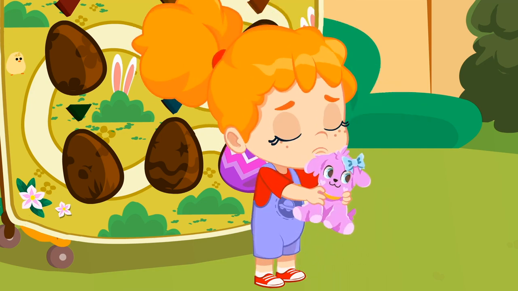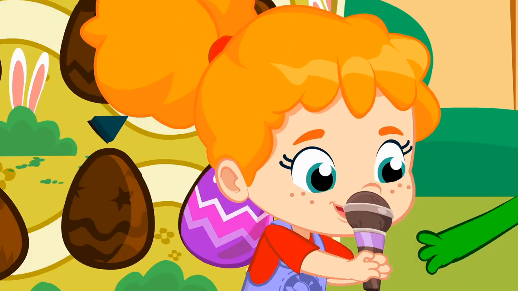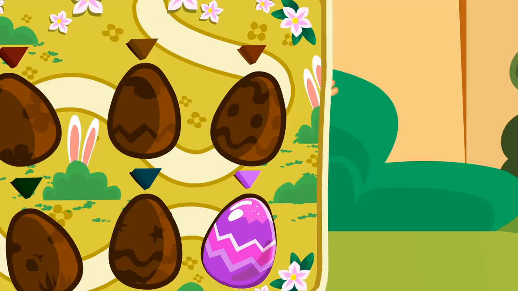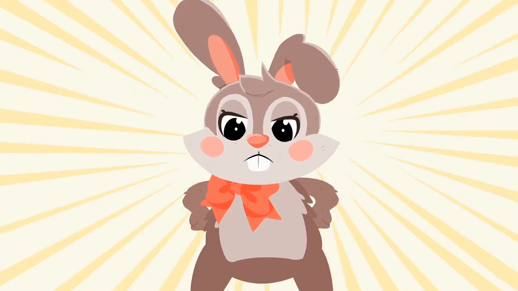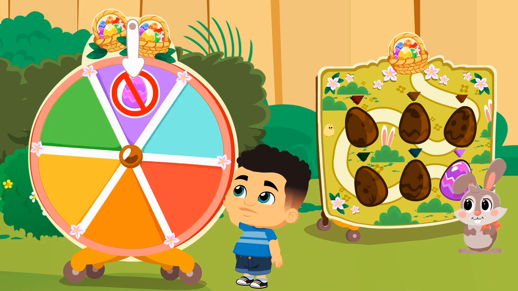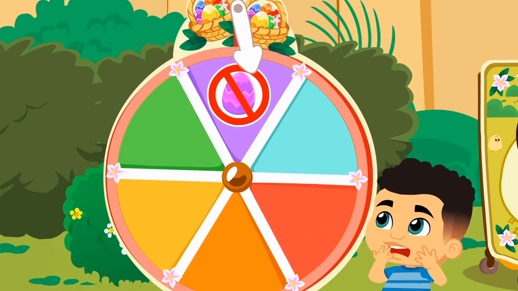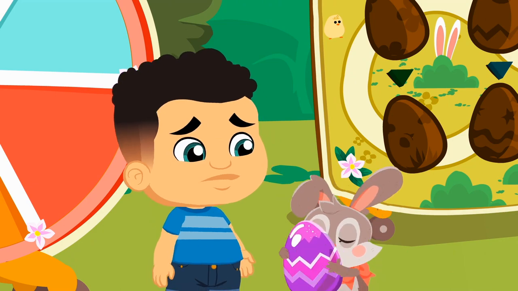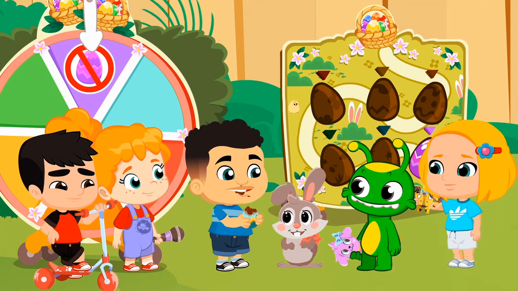You don't like it? Uh-oh. What are you doing? You can't just take an egg. Come on, don't be afraid of the fortune wheel. Spin the wheel. Oh no! It landed on the wrong one. But don't be sad. You won't have a surprise egg, but you'll enjoy a delicious chocolate egg. And of course, friends share everything, right, kids?